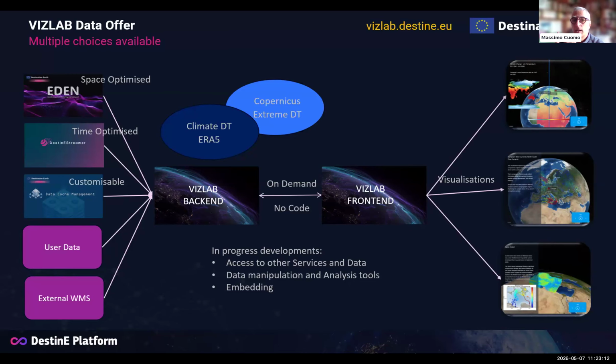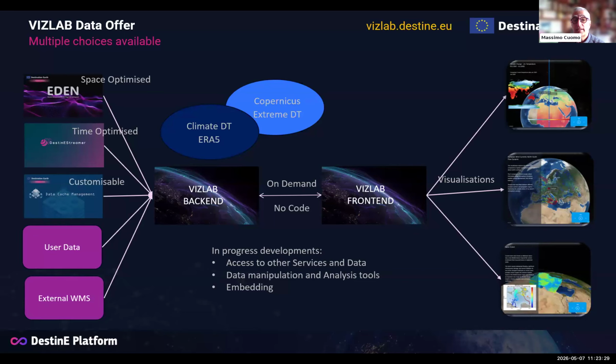This will allow other services into the platform, but also outside, to embed VizLab, so having an advanced visualization that can be used with their own data, but into the platform, but also outside.